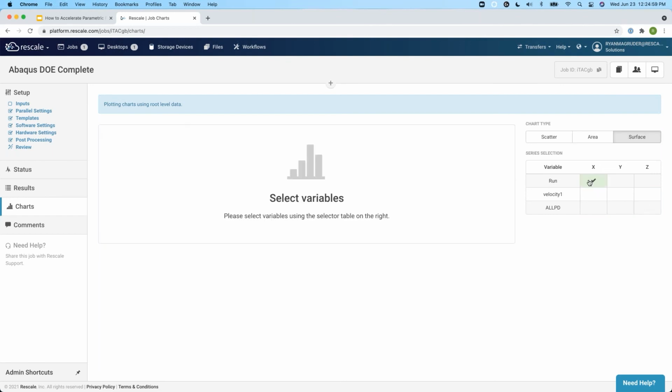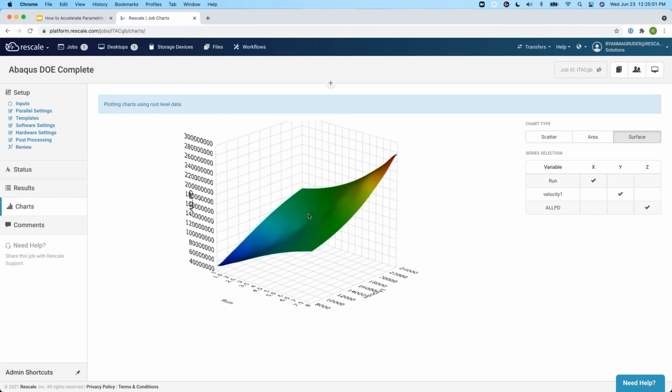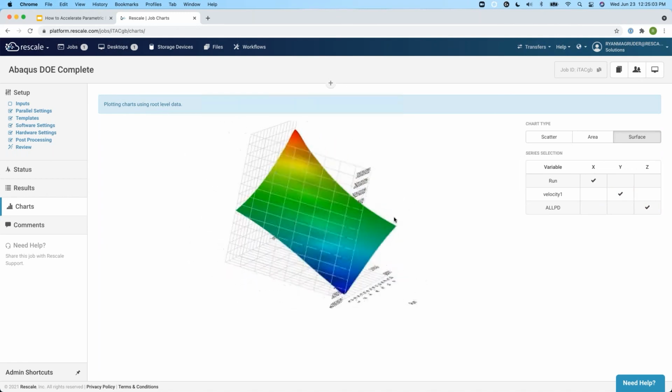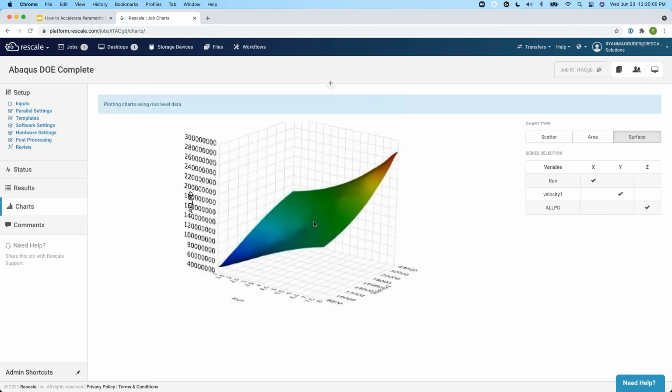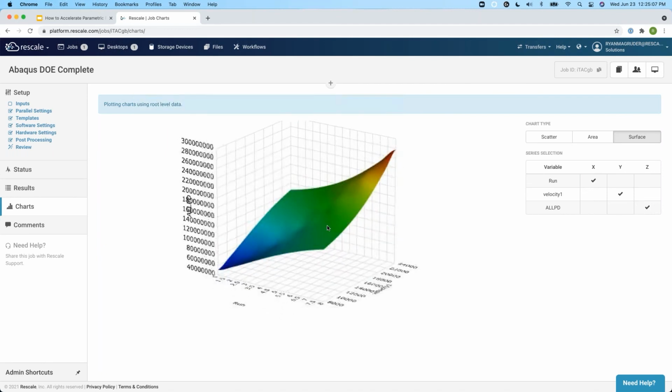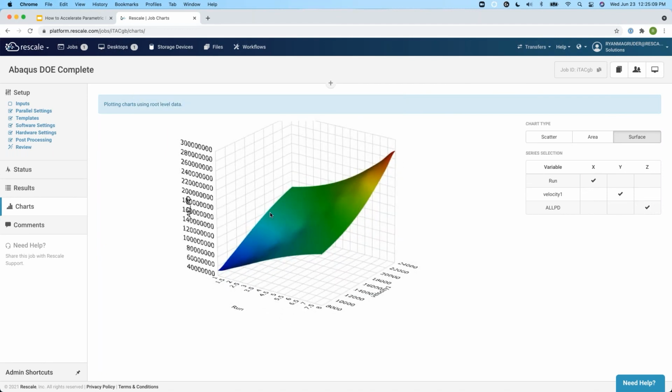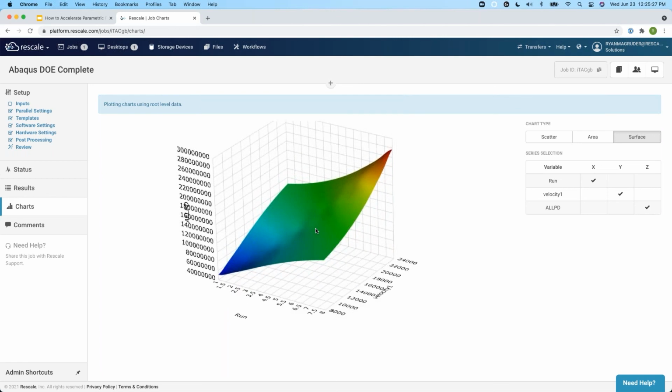And Rescale also offers 3D surface plots. If we add a few variables there, we can actually see an interactive surface plot that we can zoom around in. These kinds of plots you can build in post-processing tools like MATLAB, obviously. But what we really want to do here in the cloud is give you the availability to run these large design sweeps and easily get this information back as quickly as possible. So in this case, we didn't have to download any results. We didn't have to do any local post-processing. We set this all up to run in the cloud so that we can easily take a look at these graphs and get the information back quickly that we need.